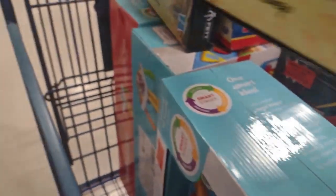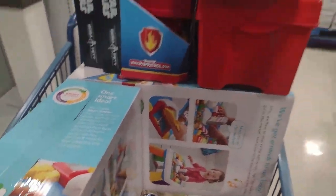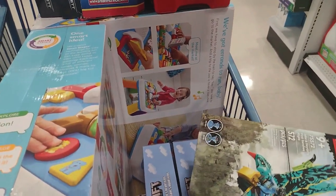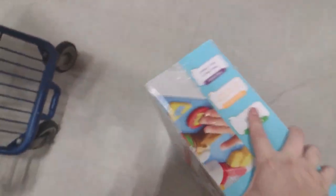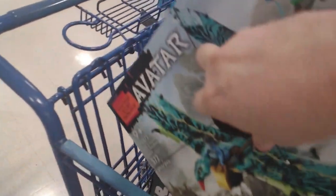We need some stuff moved around. That's what we need. This is hard to do when you're filming, I'll tell you that much. All right, I'm squishing that, picking this up, squeezing that in there like a glove. Putting this back. Put this monster truck here. Whatever that thing is. Caught it, G. See? You recognize the skills. Lego. All right, there we go. Hopefully it's not gonna fall off now. Now we can put this like this. Now it won't fall off like that.